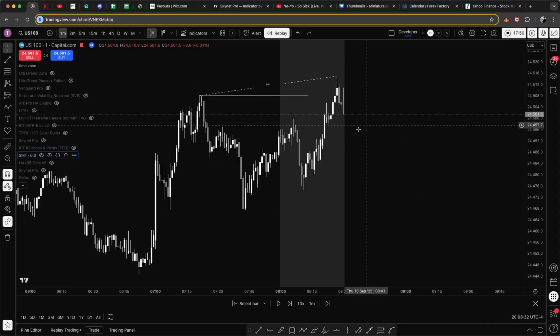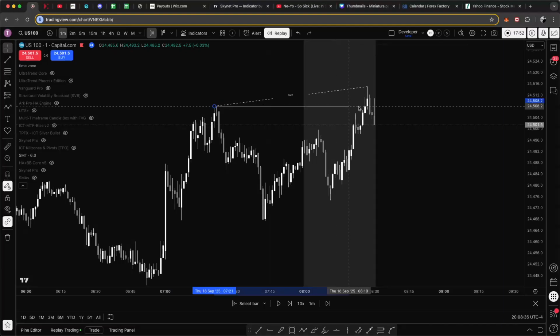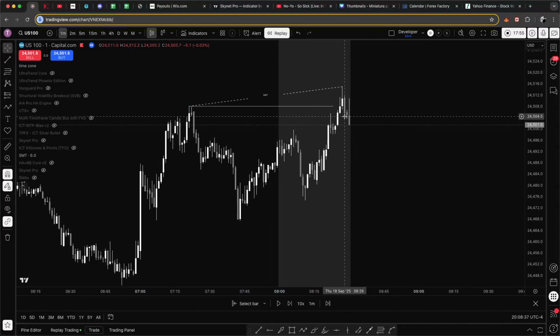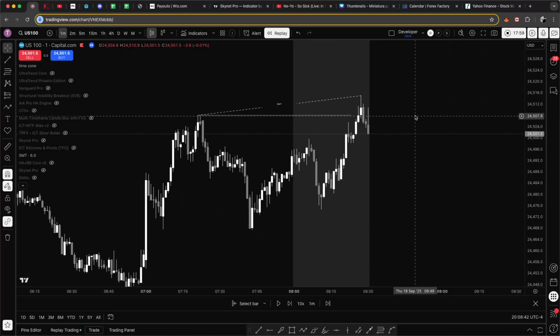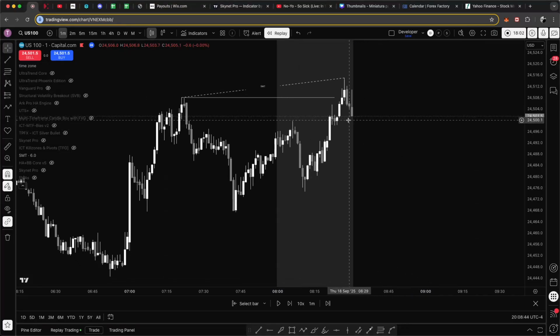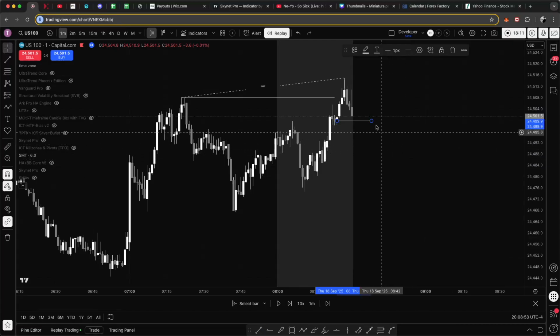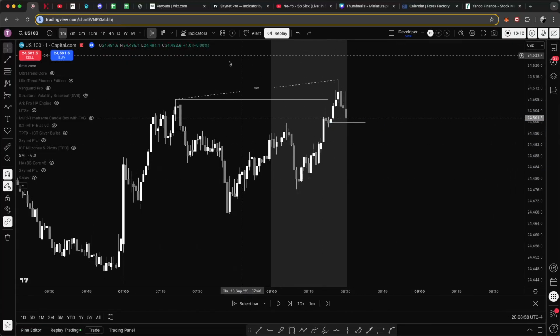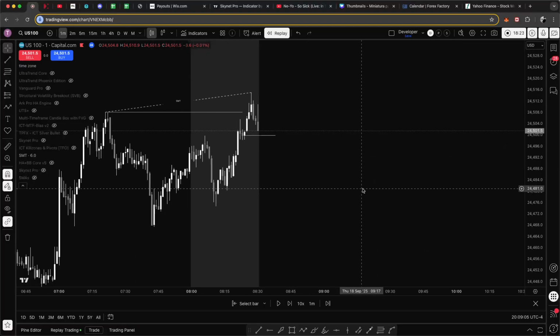So at this point, I like what I'm seeing. We swept liquidity. What time is it, by the way? All right, it's 8:29, so news probably coming. I don't know if there's news coming this day. But you can see already there's a potential change in the state of delivery right here. If we get a candle closing below, I can actually go for sells as well. So I'm trying to combine now the SMT divergence with the structure from ICT.